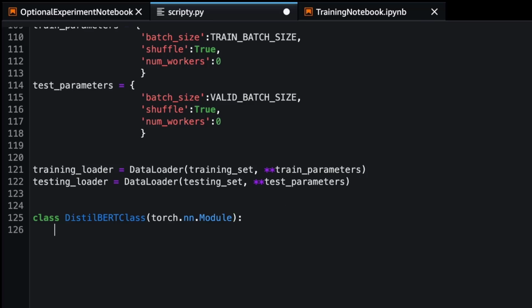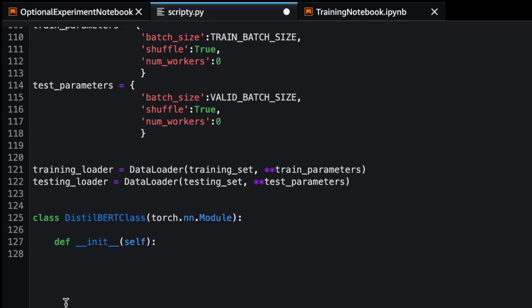And once we're done with that, we're going to need an init method. So def underscore, and these are the dunder, the double underscore methods, you have to call in self, because the init is going to run anytime you instantiate a new distilled BERT class. And it's going to be our model. So, we're going to say that this distilled BERT class is going to hold inside of it our customized model, okay?